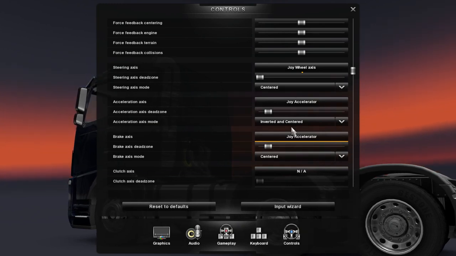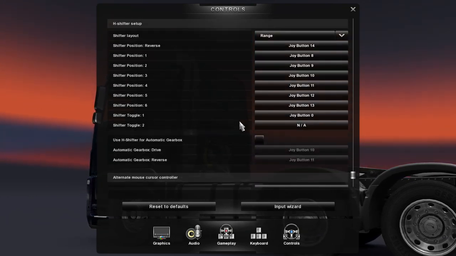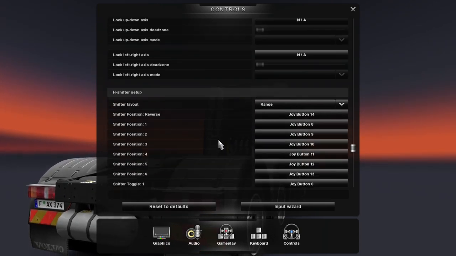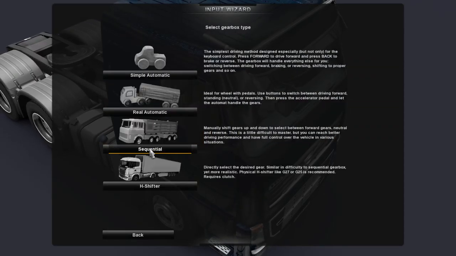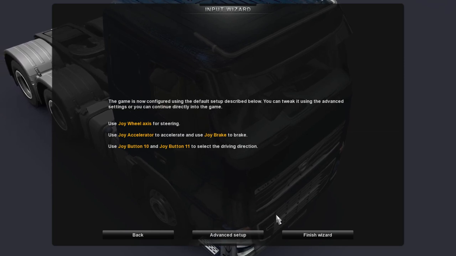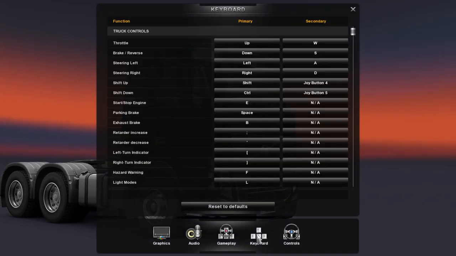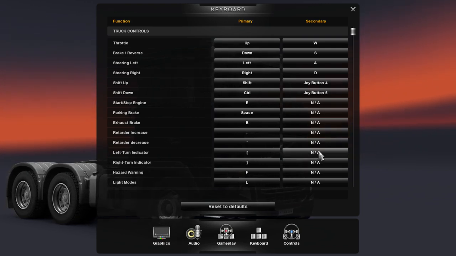What the heck, it looks like it... Oh, you know what? I don't think I've set this up at all on this profile. Oh, no. Controller selection. All right, let's see, input wizard maybe. Oh yeah, real automatic, to select the driving. Okay, finish wizard. Oh man, please don't tell me I'm going to have to reset all of my keyboard commands, because that's going to suck. Oh yeah, I am. Dang.